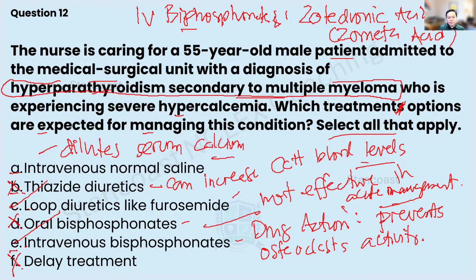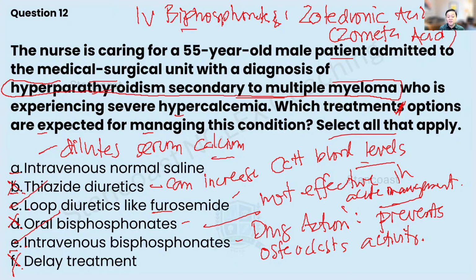And the reason for the administration of the IV normal saline, it will also help prevent the dehydration, because again, our treatment will include the administration of the furosemide. So we want to make sure that our patient has enough fluid volume and that they are getting that IV infusion while we are treating their excess calcium level by giving them the Lasix. So as you get rid of the calcium by the administration of the Lasix, we are going to make sure that they are not going to be depleted in their fluid volume. That's why IV normal saline is one of the mainstays in the treatment.